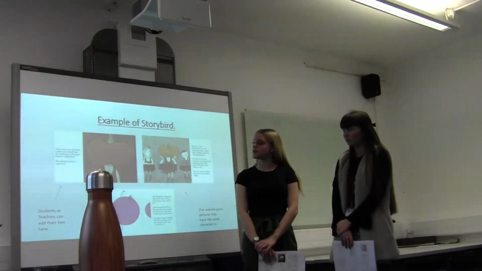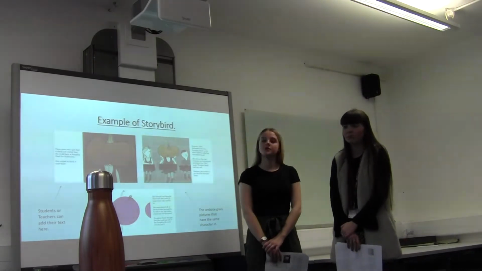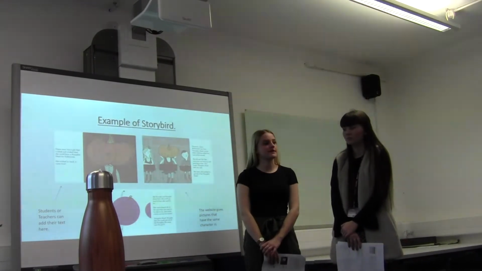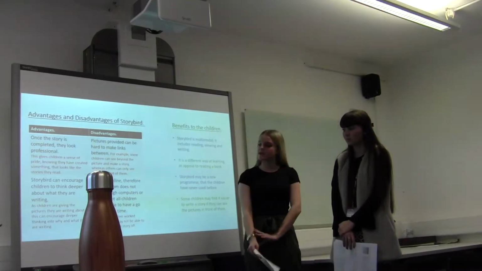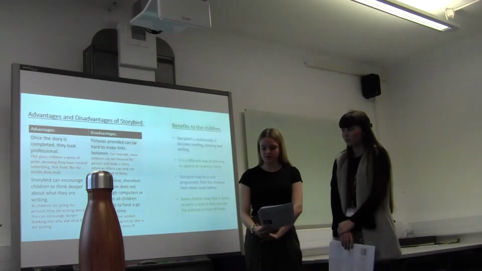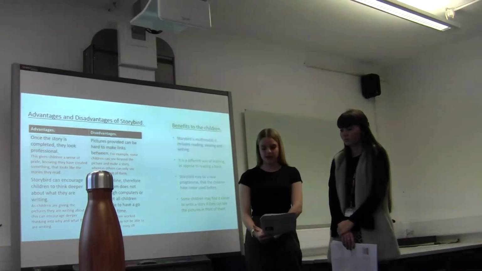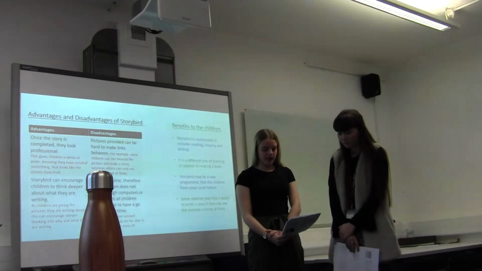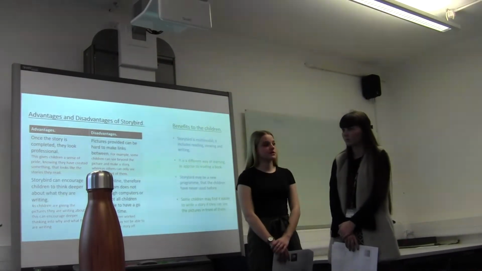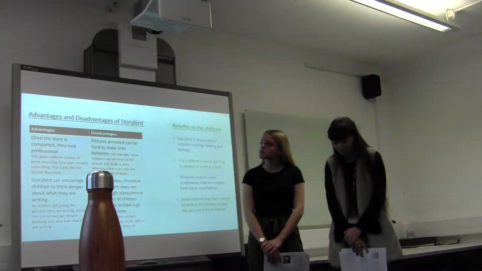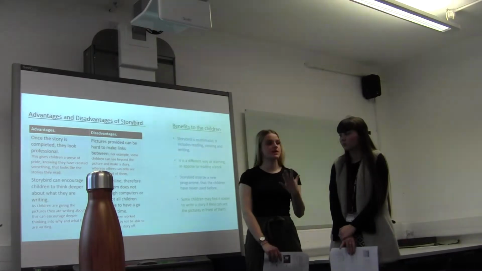Storybird is an interactive site that can be used by both teachers and students to create their own storybook, which looks professional like the books they would use in the classroom once completed. There are many advantages and disadvantages to Storybird. Some of these include encouraging children to take an interest in reading by making their story look professional. However, as the website generates the pictures that are used by the user, this can limit children's imagination as they might not be able to see past the picture that's in front of them.